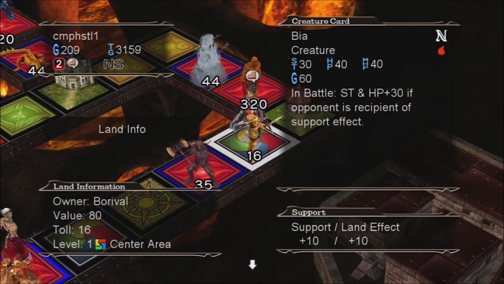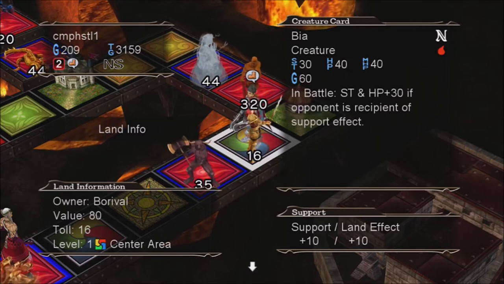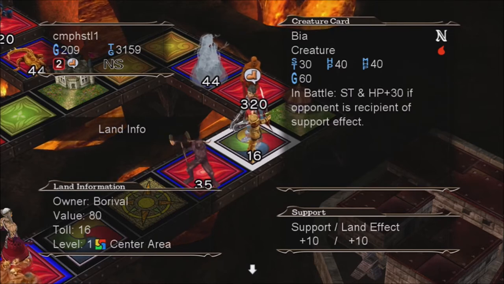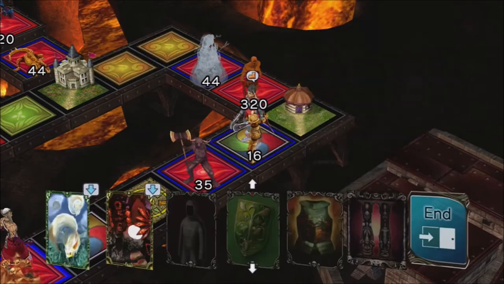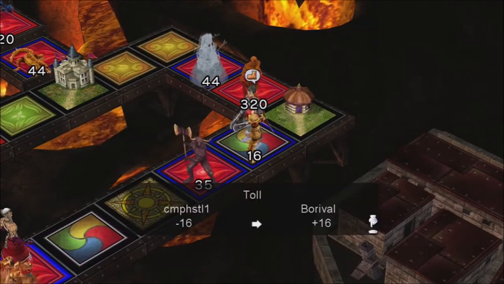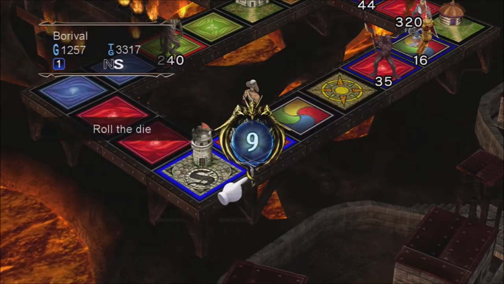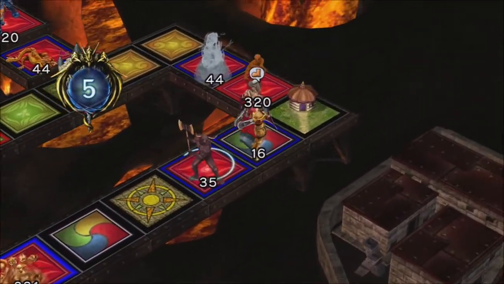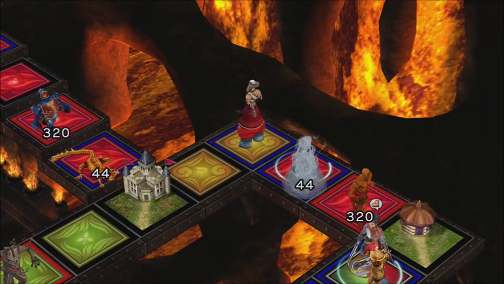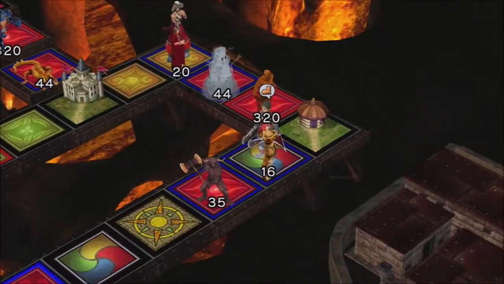Alright, so she has 50 health, 40 strength. I think I'm just gonna pay this one. Oops. Yeah, I'm just gonna pay. It's only 16 bucks. Oh, you just missed my spot. Hopefully you'll get my next spot. It's your turn.